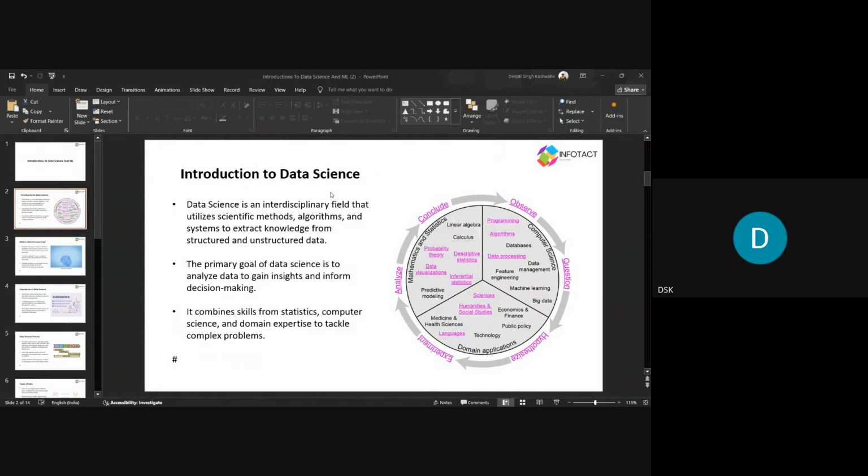And as you can see, the outer circle, that is the process. The arrows on the outside show the steps a data detective follows. This is the scientific method applied to data. That is why: observe and question. You notice something interesting and ask a question about it. For example, why are our sales suddenly dropping?